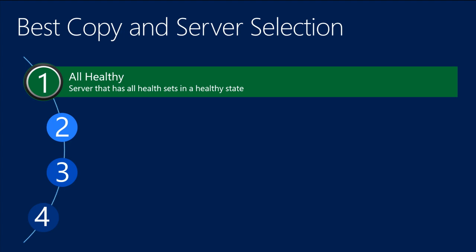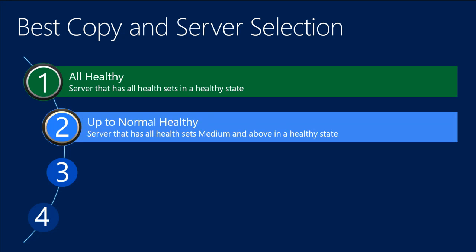If we cannot find a server that meets that criteria, then we will look for one what we call up to normal healthy. Now again, hopefully you'll go see Ross's presentation, but with managed availability, all of the health sets also have a priority associated with them as well. As you might imagine, some health sets have higher priority than others. For instance, the Active Directory health set is going to be a higher priority health set than, say, the IMAP health set. It's more important that AD be running than IMAP, because if AD is down, no one's getting into Exchange. And we recognize the uses of the different protocols and aspects of Exchange in our priorities.